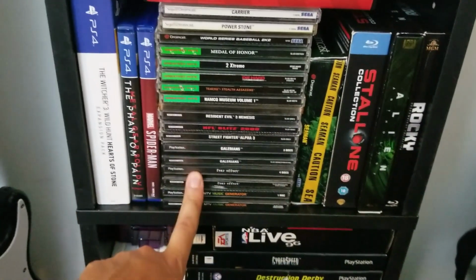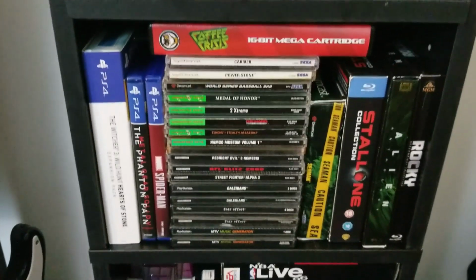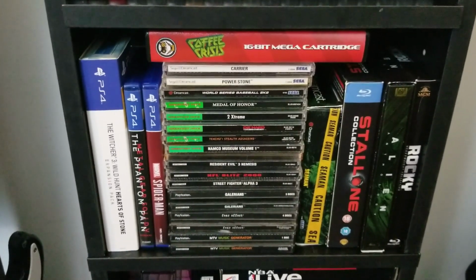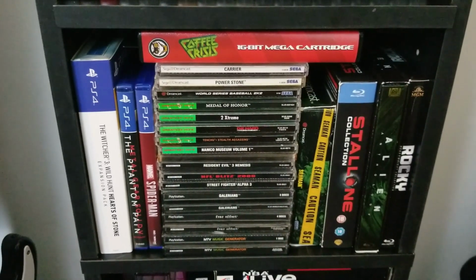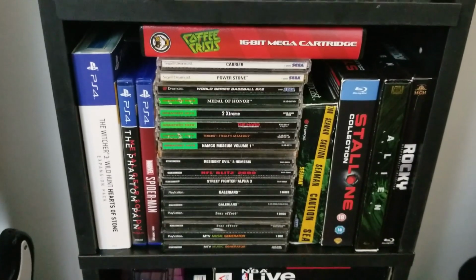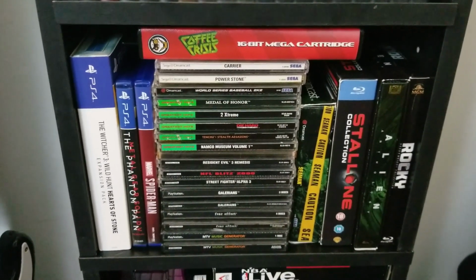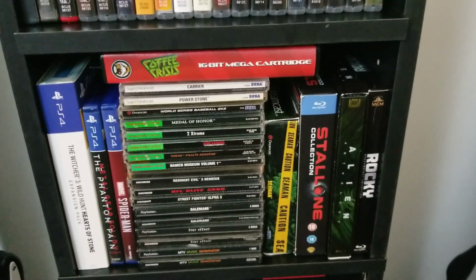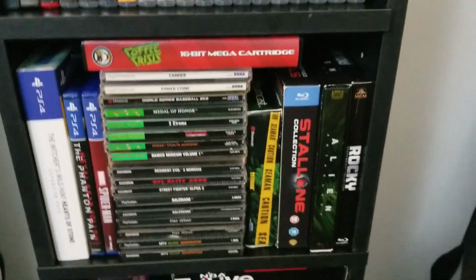So, my PS1 collection. Modest little collection there. Back in the day, I bought a lot of games, sold a lot of games, rented a lot of games. So I played way more games than are here, and I owned more games than are here. You could probably double that, and that would be what my collection was back in the day. But yeah, I had to get rid of a lot of those because I had to make money. I had to have enough money for PS2 stuff after that.